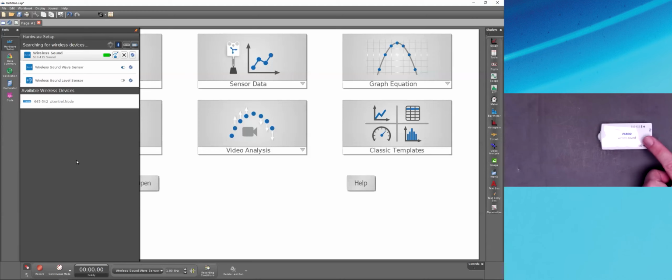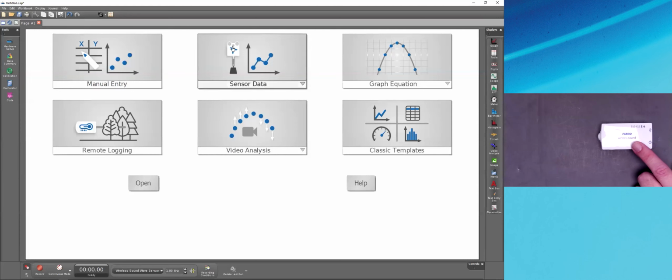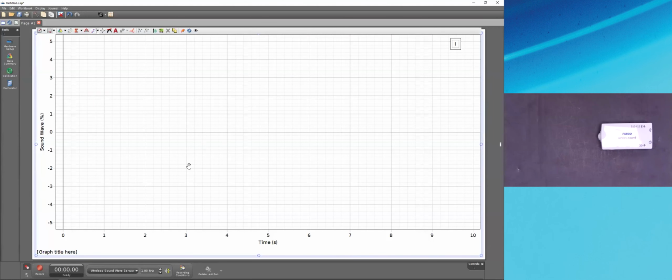Now, one important thing to know about this wireless sound sensor, it actually has two different modes. One, which is on by default, is the one we want. That's to actually use it as a wave sensor, looking at sound pressure level waves. The other is we could switch it as an alternative and look at sound levels in decibels. But in this case, our question is about sound waveforms, so we'll leave the sound wave sensor on. I'll collapse the hardware setup panel, and I'm just going to begin, perhaps foolishly, we'll see, by clicking on the sensor data button, which is going to take the primary measurement, the sound wave, as a percent of the full scale, and give me a graph of that versus time.